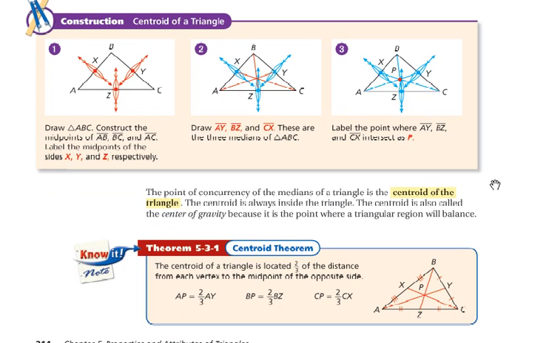This point P, remember we talked about a point of concurrency, and that's where we have three lines meeting. In this case, we're talking about the medians of the triangle meeting, and this is actually called the centroid of the triangle. And the centroid will always be inside the triangle. It is also called the center of gravity. Really, this is where if you were to try to balance this triangle, this point P right here is where you'd want to put your finger to balance that triangle. It's kind of the center of gravity. It would balance the triangle perfectly.